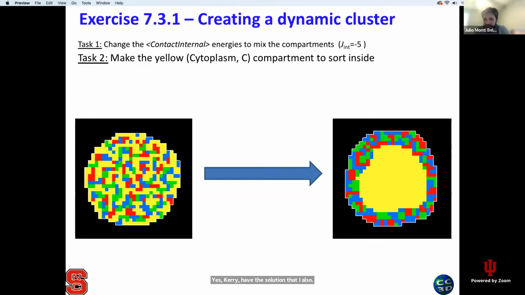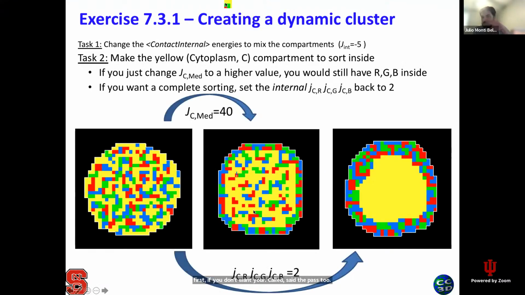So first, if you don't want your cytoplasm to contact the external medium, maybe the first thing that comes to everybody's mind is, okay, let's just make the external energy, big J here between C and medium, to be very high. So here it's at 40. But if I just do this, that's not enough, because then the C compartment does not touch the medium anymore, but the other compartments still really like to stay in the cytoplasm, okay?